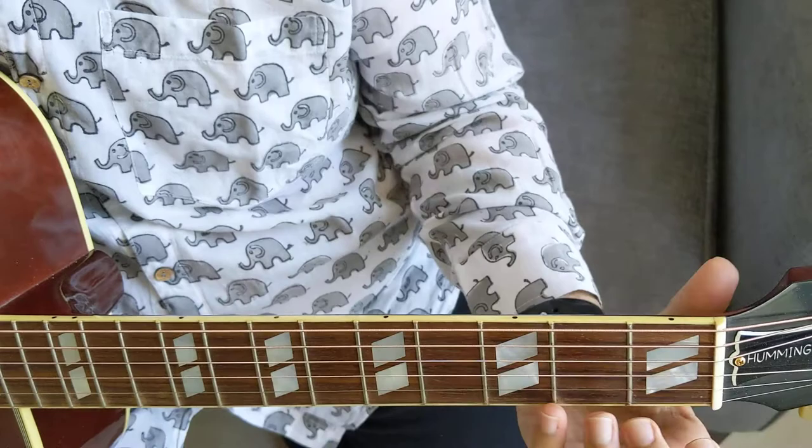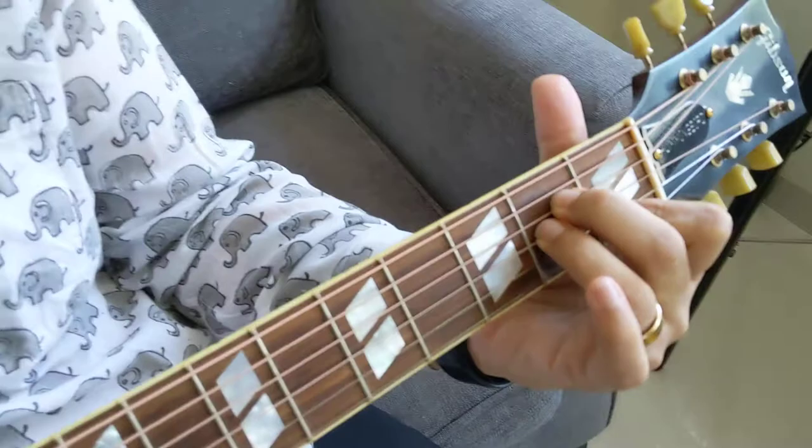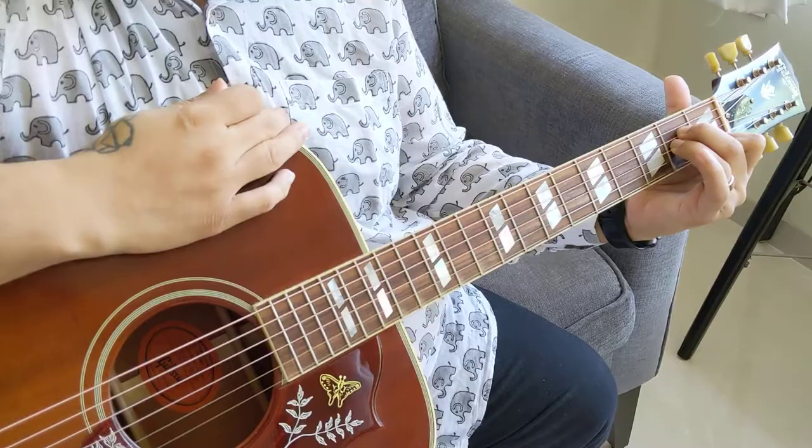And A minor sort of looks like the E major, but it's all down by one string. So index finger is here, middle is here, ring is here. Remember to curve your wrist, to curve your fingers, check your wrist and your thumb, and strum five strings only. Get a nice A minor sound.